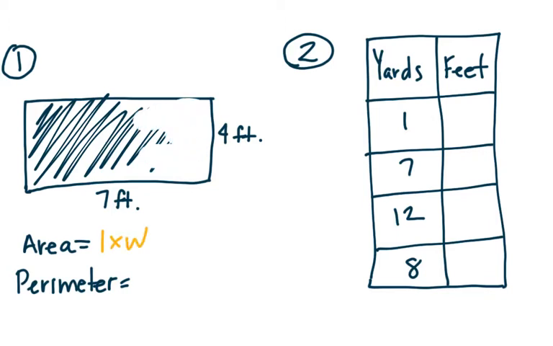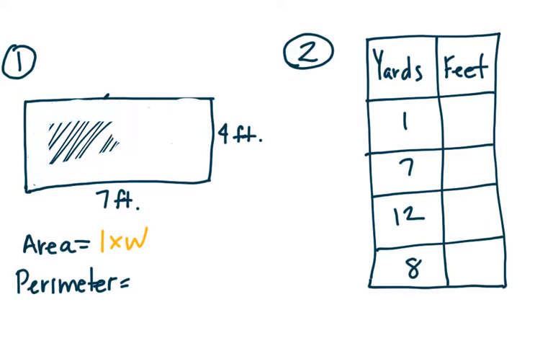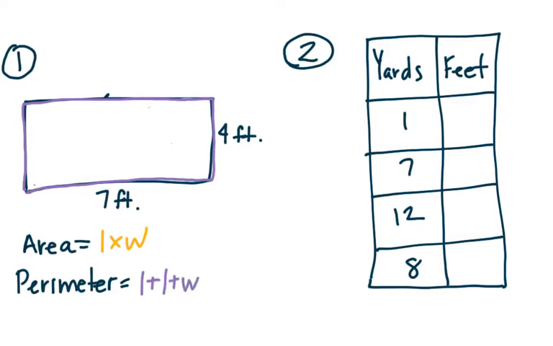If we're figuring out the perimeter, we might be putting a fence around something or a border of some sort, and we need to know the distance around the shape. So for perimeter, we would add up all 4 sides. So it's length plus length plus width plus width. So would you please go ahead, pause your video, figure out the area, the amount inside the rectangle, and the perimeter, which is the distance around all 4 sides. Pause your video at this time.